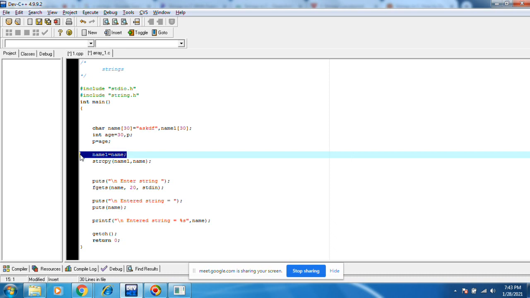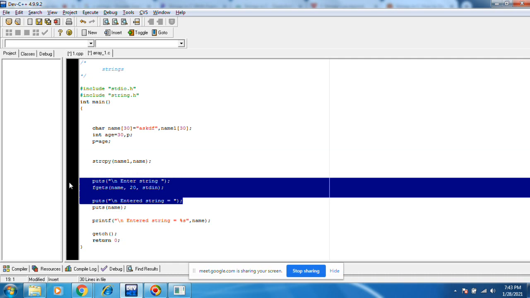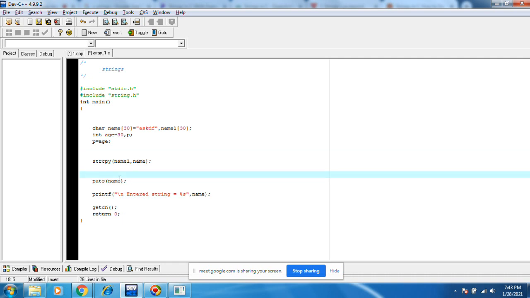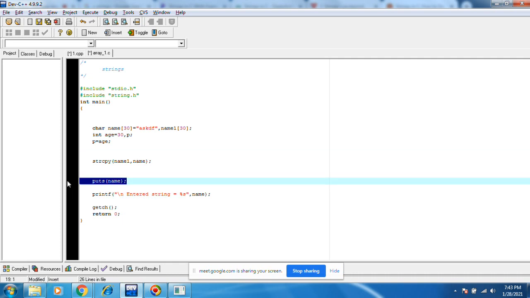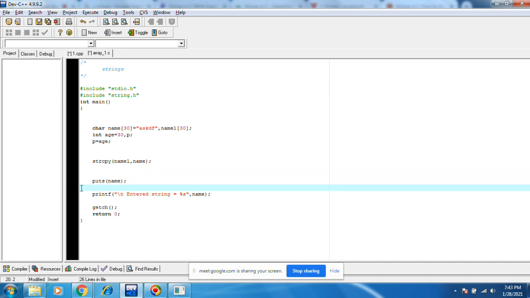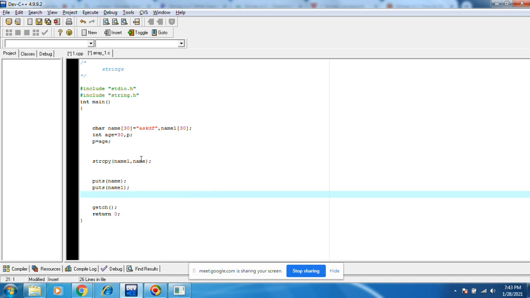This will not work. Then if you want to check that one, put name 1, name, put name 1, save. Name 1 and name are both the same.